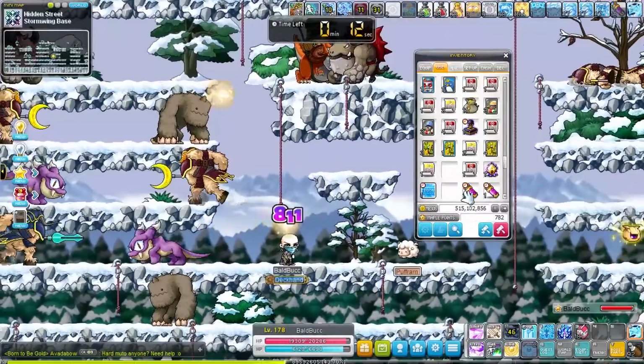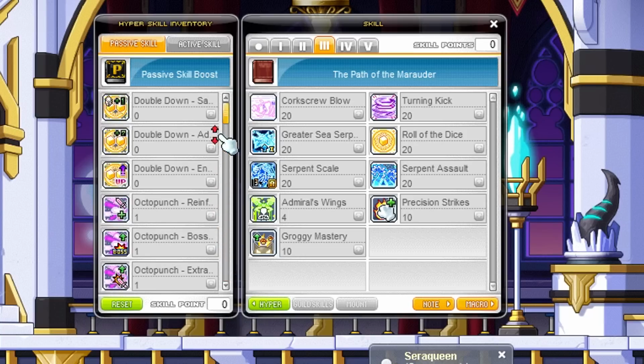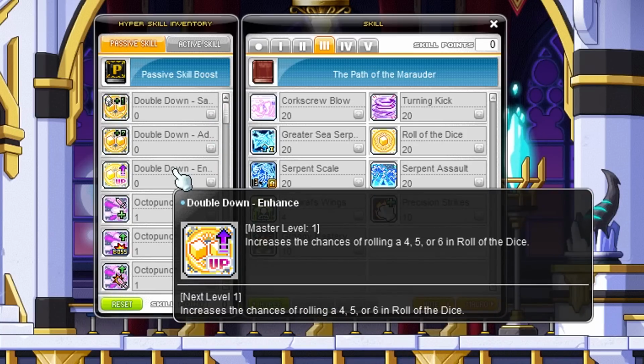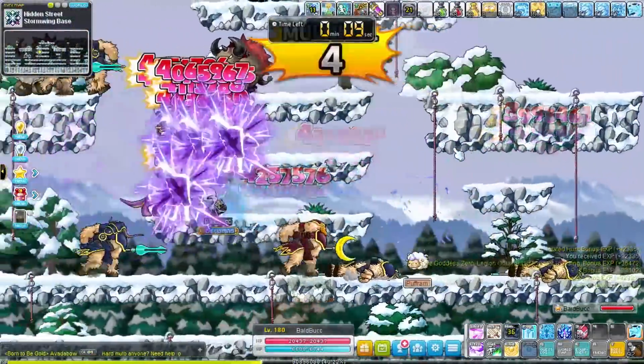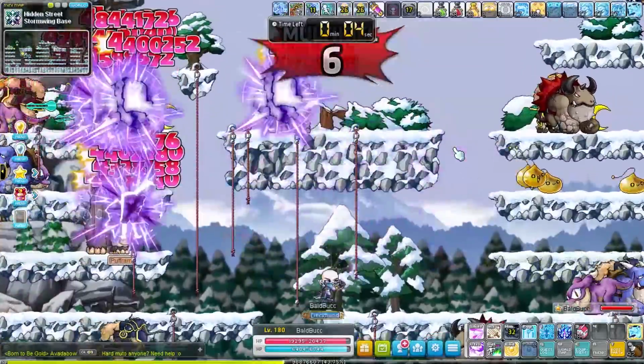For the passive hyper skills, I buffed everything on Octo Punch and Hook Bomber, except for the passive hyper skill that increases Hook Bomber's max monsters hit. I did not put any points in Double Down Enhance, but you could do that as well. For your inner ability, I recommend getting either 20% boss damage at line 1 or Mesos Obtained.